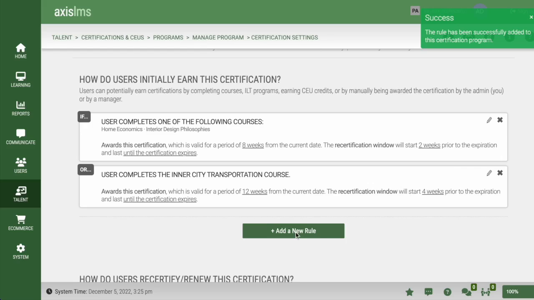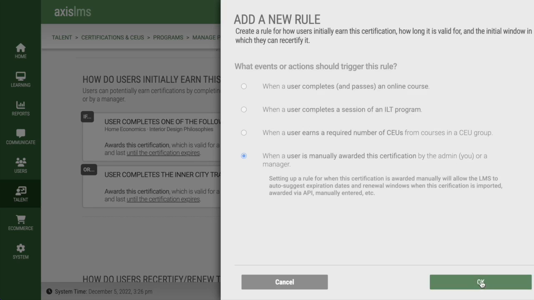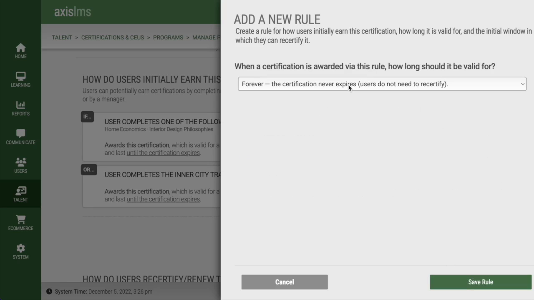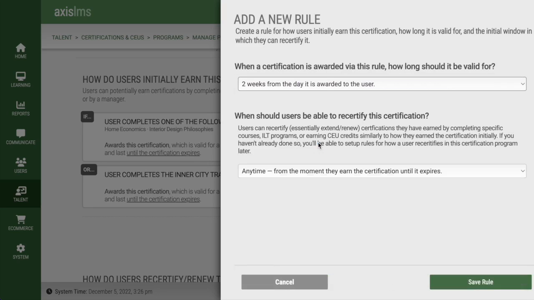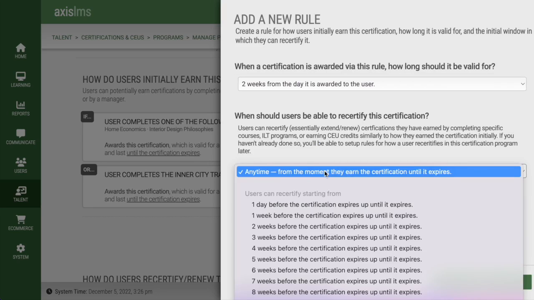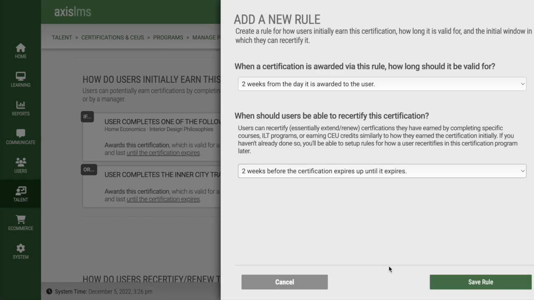Last example, this time I'm going to add a rule for when the certification gets manually awarded. We will award this certification for 2 weeks, which will give us enough time to verify this user's credentials. And if we find the credentials are bad or lacking, we can revoke the certification.